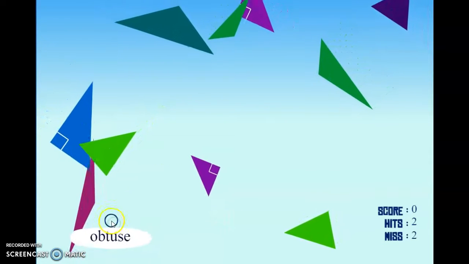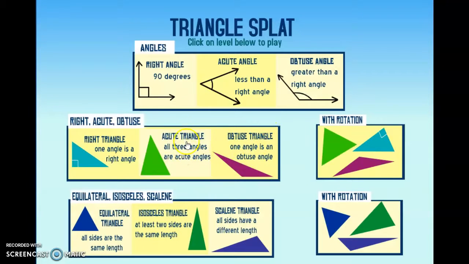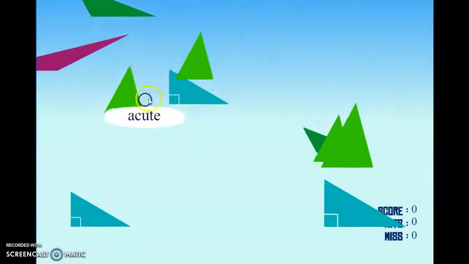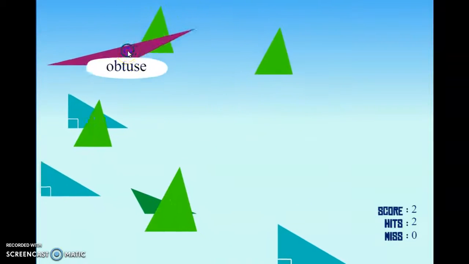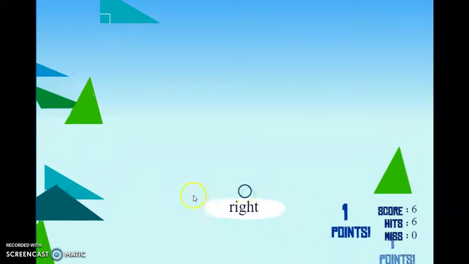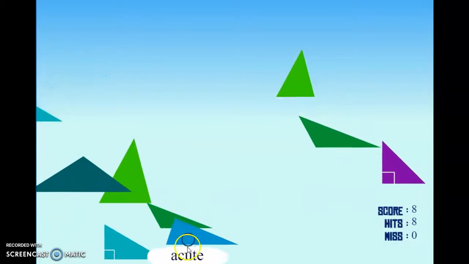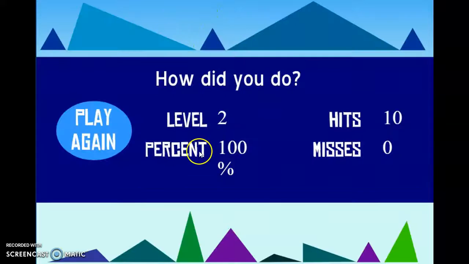This game isn't too hard, but there are different modes with it. So if we were to restart by just refreshing the screen and go to, maybe we're trying to only find right triangles and we want to go fast this time. This will put in acute again, go there, obtuse right here, obtuse, acute, obtuse down here, right triangle again, and acute, and then let's just finish this up quickly to get on to it right there.